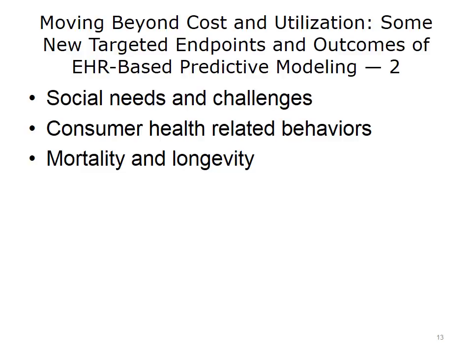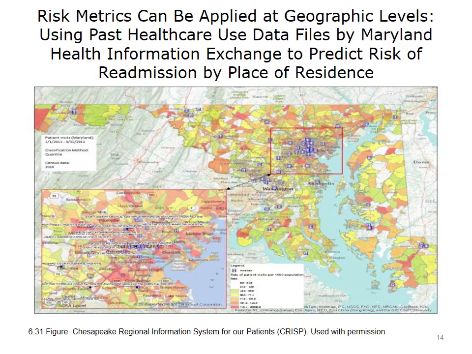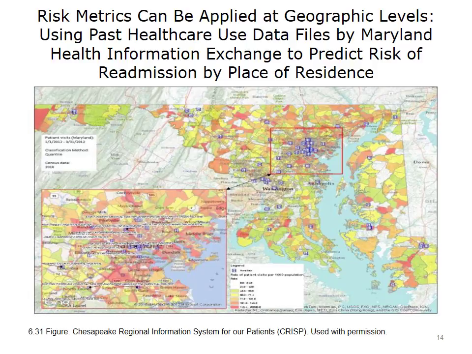While there have been models from a research perspective looking at longevity and mortality, in the future these will be integrated more into a population-based perspective. Today, some models are being applied to help guide end-of-life and hospice care programs. This map depicts activity going on in Baltimore, Maryland, where the Health Information Exchange known as CRISP (Chesapeake Regional Information System for our Patients) is working with Johns Hopkins and other organizations to do predictive modeling at the entire state level — linking data from all hospitals, health insurance plans, and EHRs — to identify who is at risk for readmission. In Maryland, hospitals are now paid a flat global budget and held accountable for outcomes including readmission, providing strong incentive to predict and intervene at the population level.